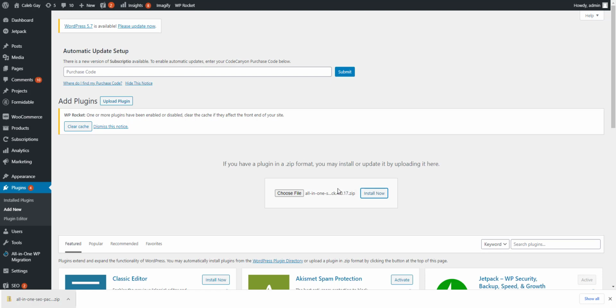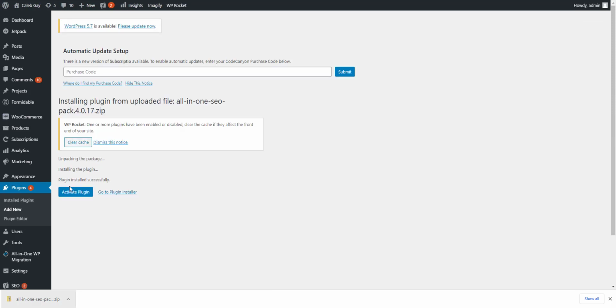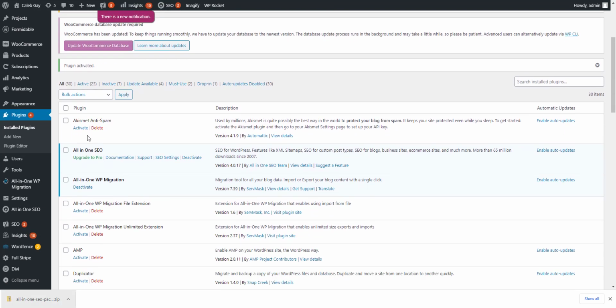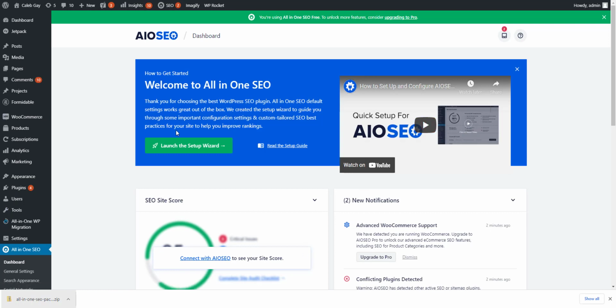After you install anything, you actually need to activate. So either way you do this, there's just kind of a two-step deal. Okay, now we're going to activate. And down here you can see I have all-in-one SEO added, and here's the same screen. So two different ways to get to the same endpoint.